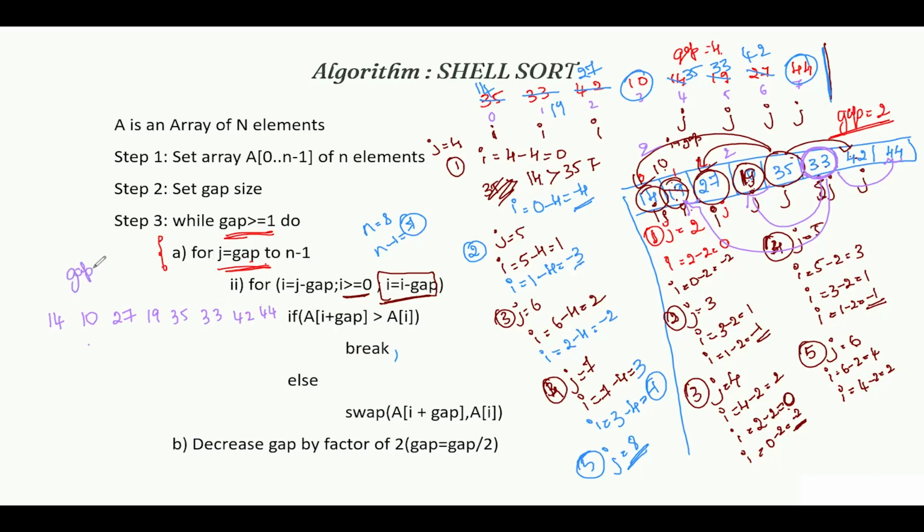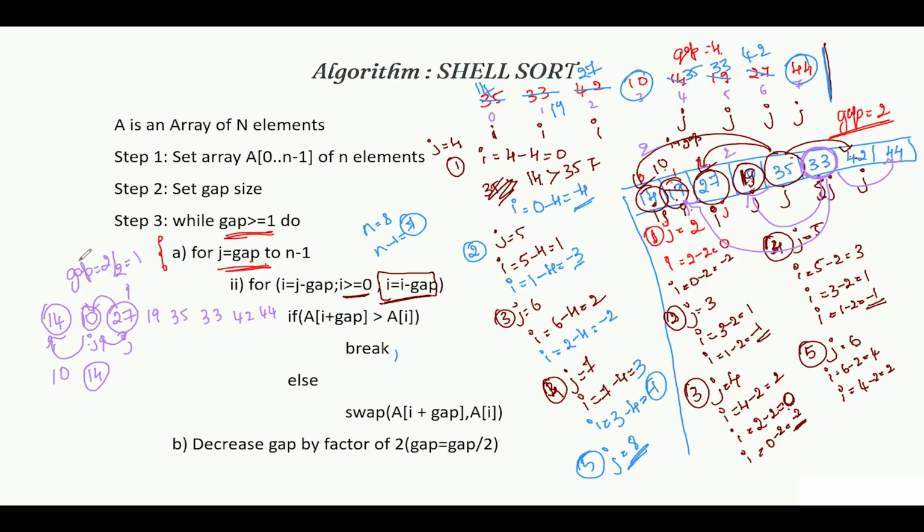And now the gap value will be divided by 2, which is nothing but 1. Now I'm not going to do all the iteration, you can do it. So now what is going to happen is I will take this as I, this as J, and I will compare. And of course, there is going to be change, isn't it? And similarly, next I value will come here, J value will be coming over here. We are going to compare this, and also I'm going to compare this.